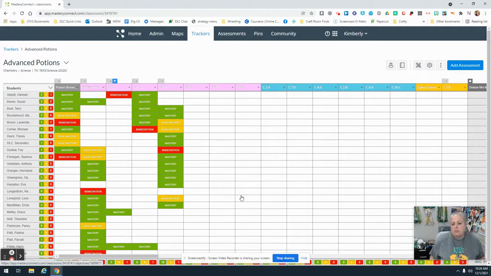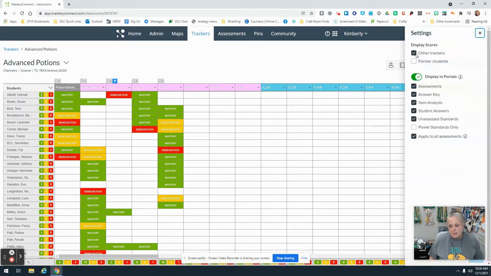And the only way that we have available to do that at all is by unlinking other trackers to this one. And you do that by going to the settings cog and deselecting this display scores from other trackers option.